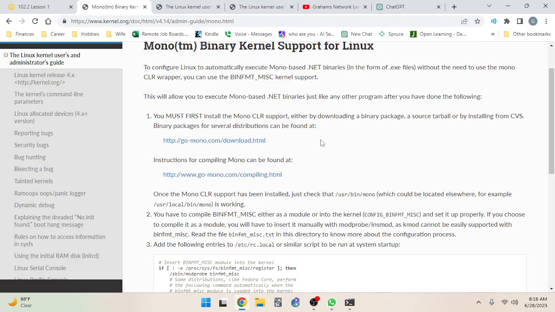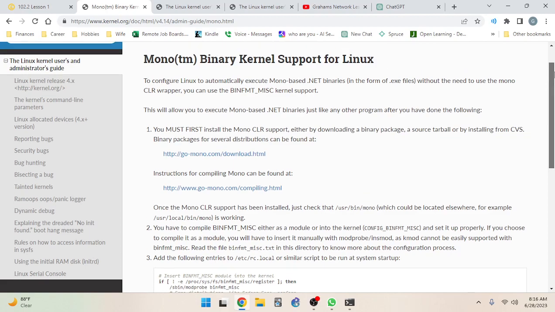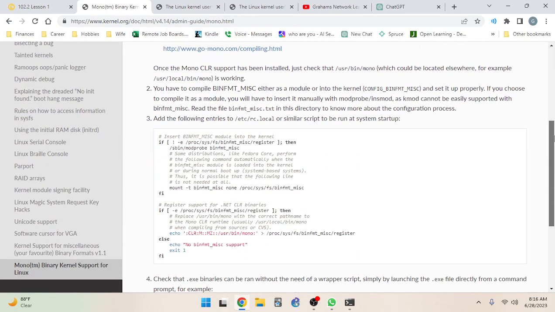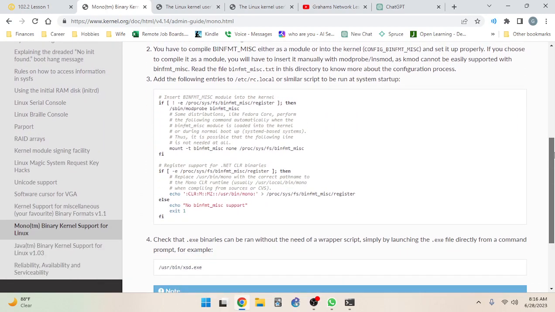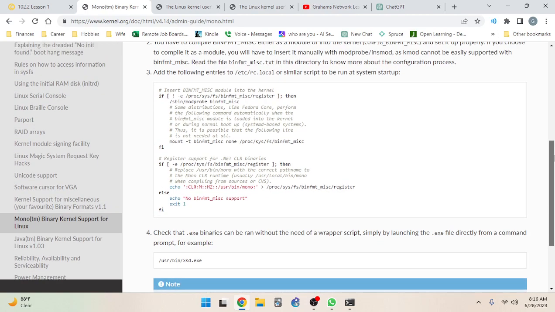That's hard to do. Whereas if I just say I have an LPIC-1, that is much easier to scale, to manage when it comes time, as opposed to testing someone on their ability to add entries to the rc.local script to be run at system startup.